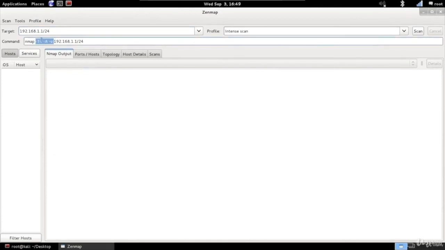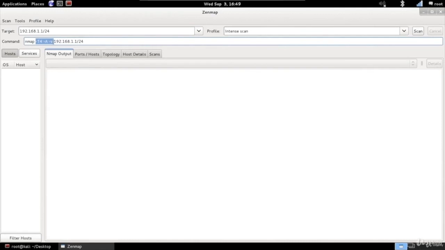This is actually the nmap command that will be executed when I hit the scan button. So like I said, ZenMap, what we're using right now, is just a graphical interface that will run this nmap command in the background and show me the results. So if you know a custom nmap command, you can put it here, or if you just want to see nmap in terminal, you can literally copy this command, paste it in terminal, and it'll give you the same results that you would get if you run it here.